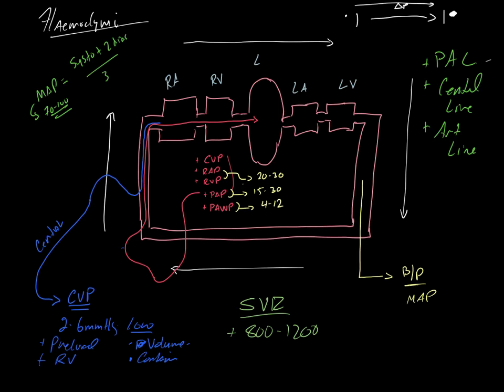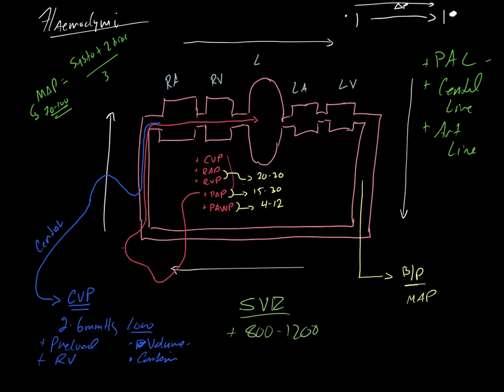All right? So the wedge is a good way of finding out where our problem is, right? Does that make sense? Because if your pulmonary artery pressure is elevated, your CVP is elevated, your right ventricular pressure is elevated, right? Well, that could be a right-sided heart problem. It could be a left-sided heart problem, right? There could be some other problems. But when you wedge, so let's say you wedge, and your wedge pressure is normal.